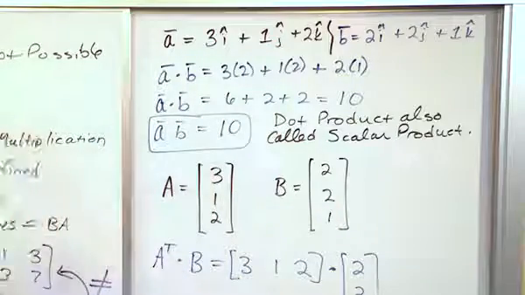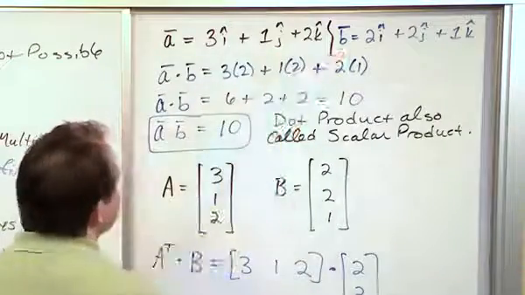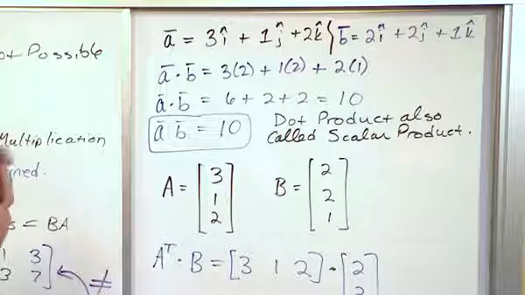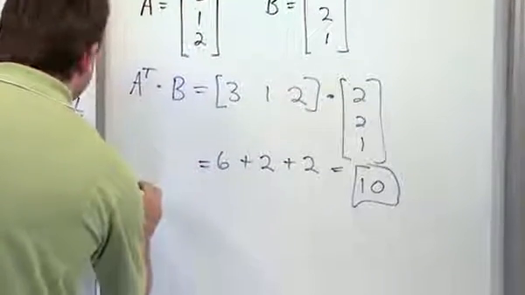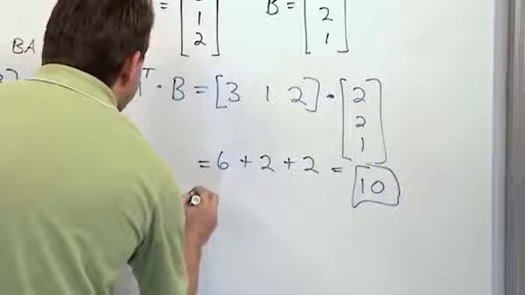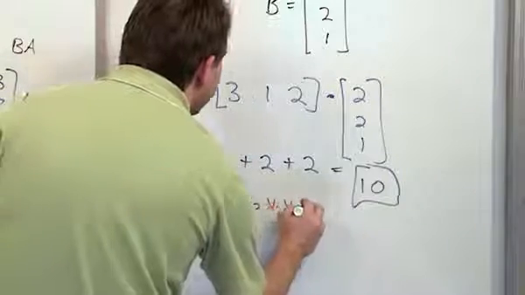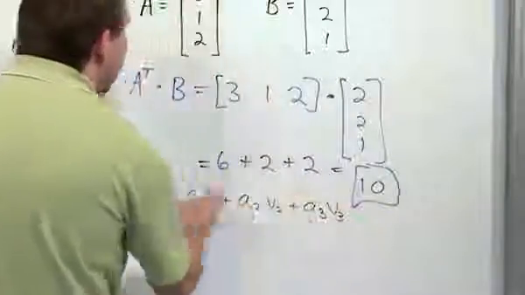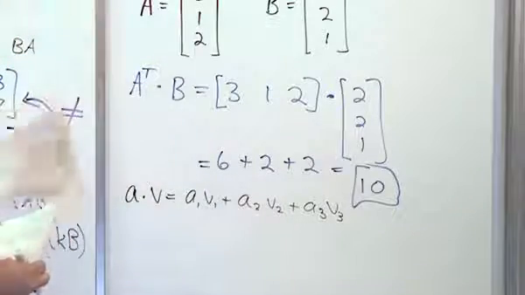All right. So basically the over and down multiplication of two vectors is exactly the same as the dot product thing that you learned a long time ago. So the dot product is basically matrix multiplication. That's all we're really trying to say. So in the general sense, whenever you have vector A dotted with vector V like this, we have A sub 1, V sub 1 plus A sub 2, V sub 2 plus A sub 3, V sub 3. We're multiplying the components of x and y and z and we're adding them together. It's exactly the same as doing over and down the way we've defined it like that.